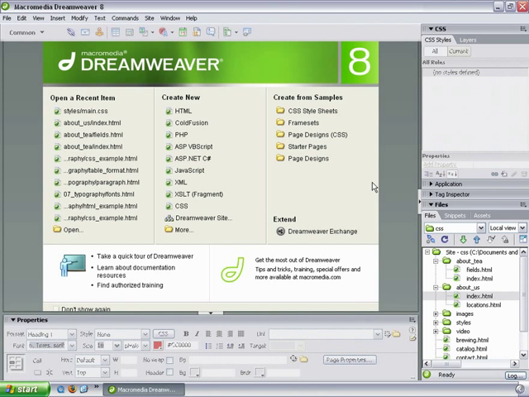Now, originally, tables were intended to be used for displaying data in tidy rows and columns, mostly with text and numbers. But soon thereafter, people realized that you could also place images into tables and manipulate the behavior of the tables in such a way that you could lay out entire pages within them. After that, it became nearly impossible to spend more than 5 minutes surfing the web without running into a page layout that relied almost entirely on tables. And that's still pretty much the case today.